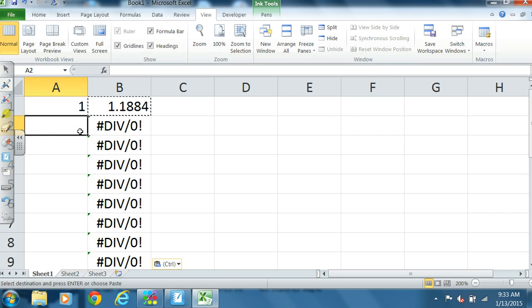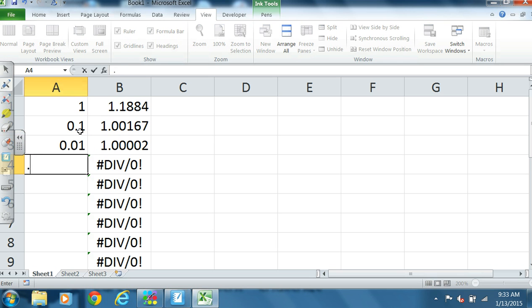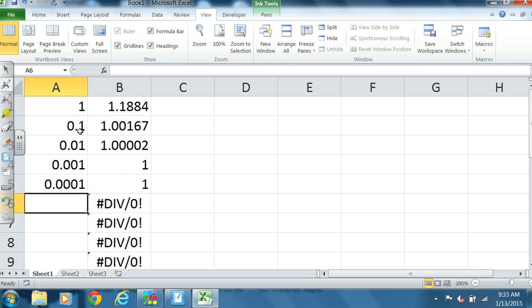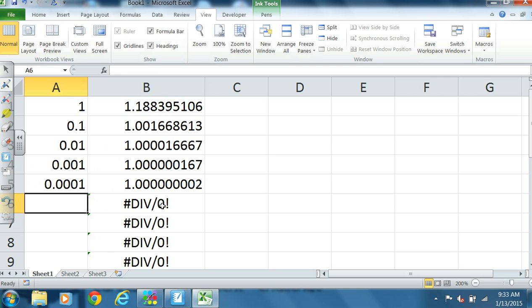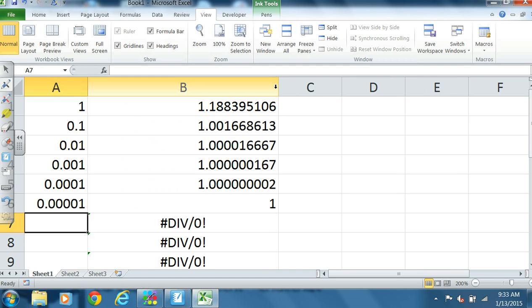And then we'll go and do a copy, and we'll just go that far, paste. All right, so we're going to look at 0.1, and then 0.01, and then 0.001, and then 0.0001, and then, see if we can get more numbers there. That's better. 0.00001. Still don't have enough. All right, so we got the 1 already. We're going to have more significant digits to get off the 1. But as I'm approaching 0, I'm approaching 1.